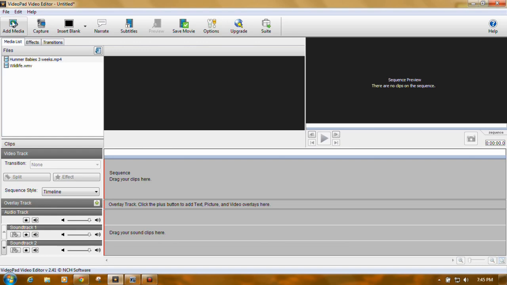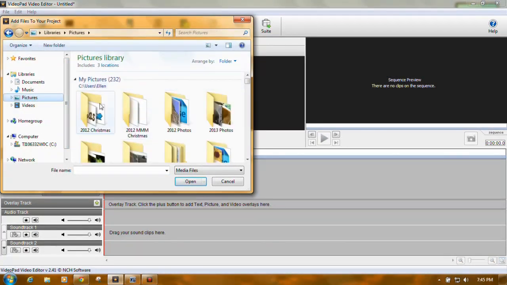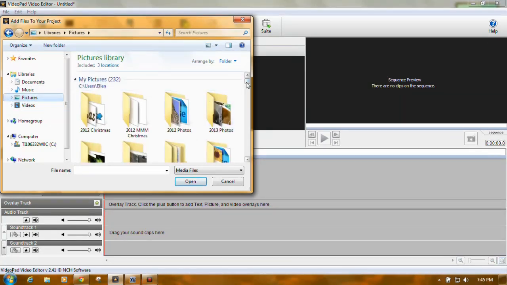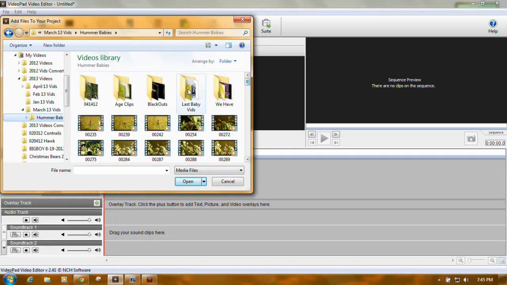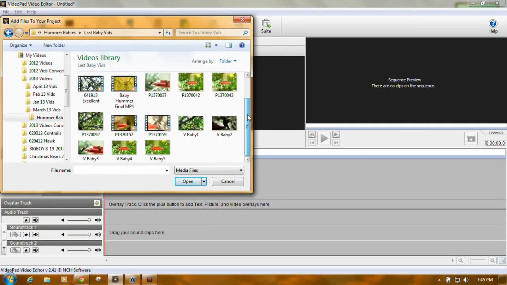Now you want to add media, come back here, just click the add media button. This is going to my videos. I want a picture. Oh wait, let's go back. I have some pictures here. Let's just go to my pictures. On second thought, let's go back to videos, simply because it won't be a frame size. I have some hummingbird things there with some pictures I've already taken. I'll just use that one. We'll use this one.